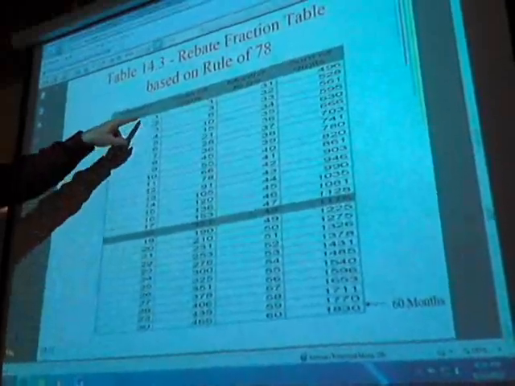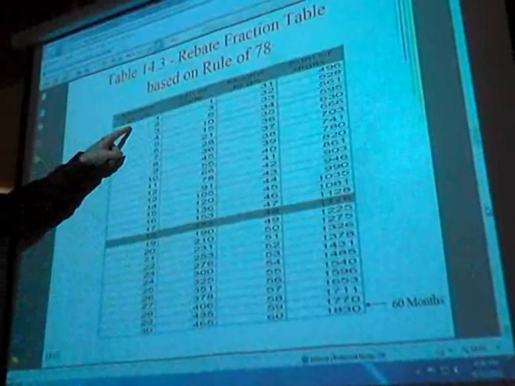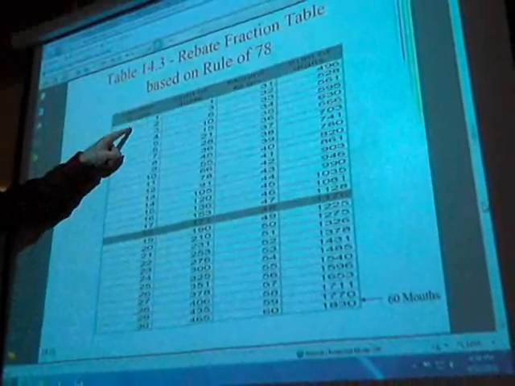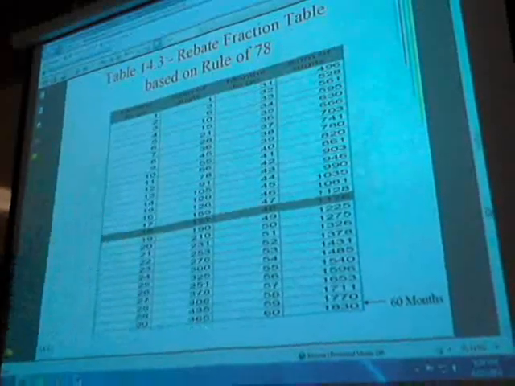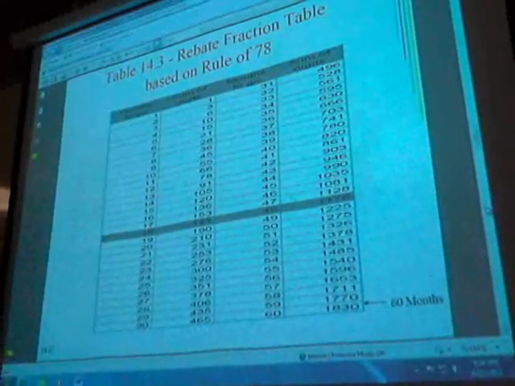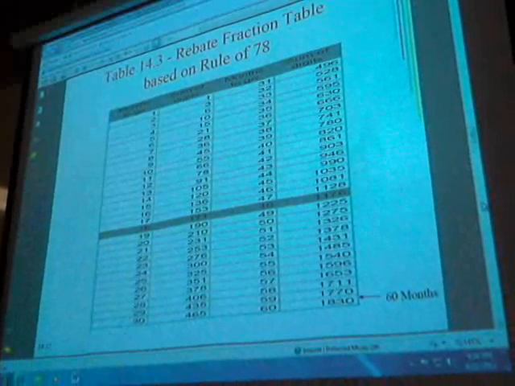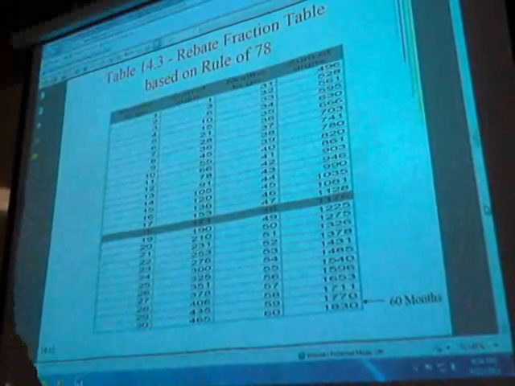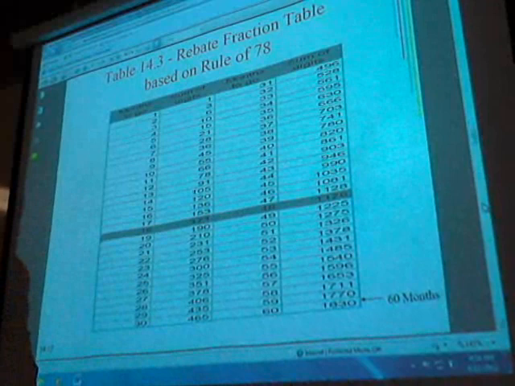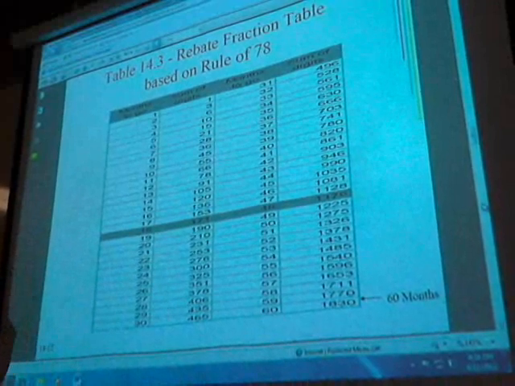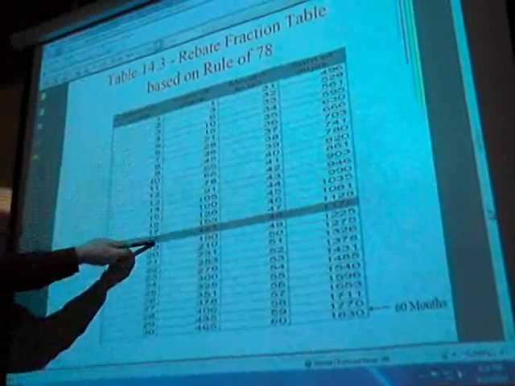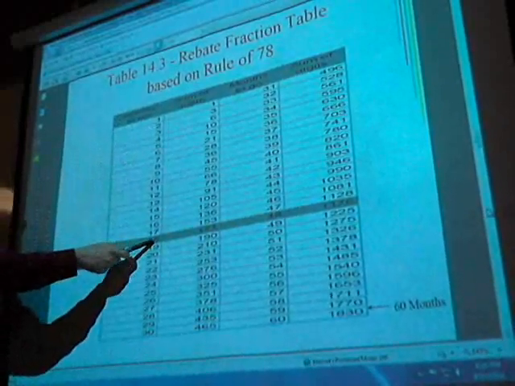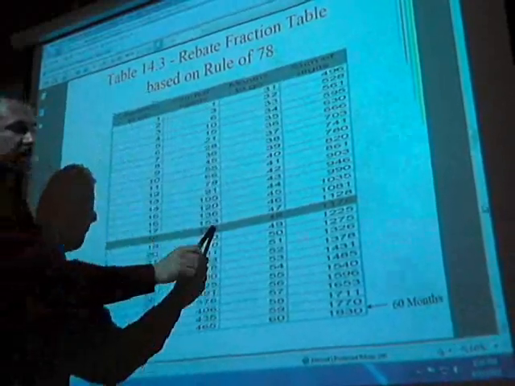So anyway, the months to go, let me explain that. The months to go means how many months you have left to pay on that purchase. How many payments do you have left? The months to go, months remaining. So in your problem, they're going to give you that information, or you're going to figure it out from the problem, and you would come here, let's say you have 18 months left to pay. You would go to 18, and you would just go 1 space to the right.